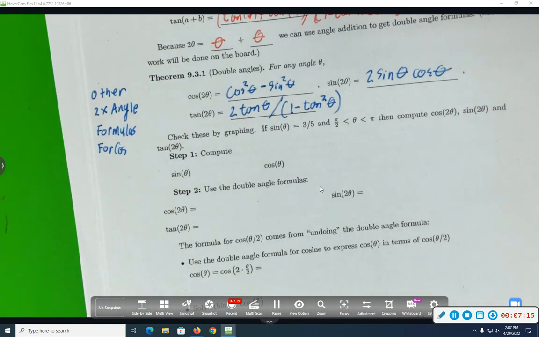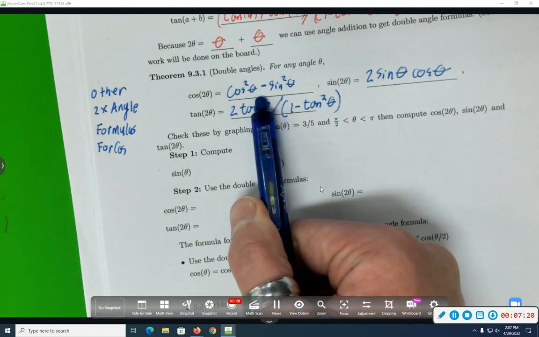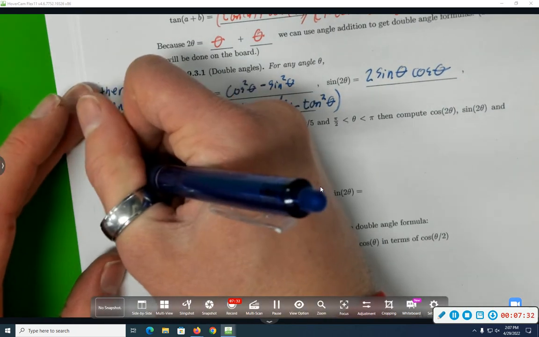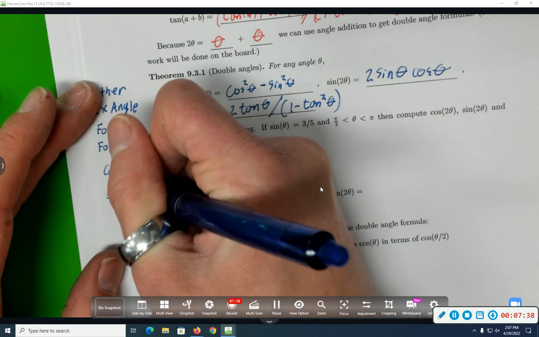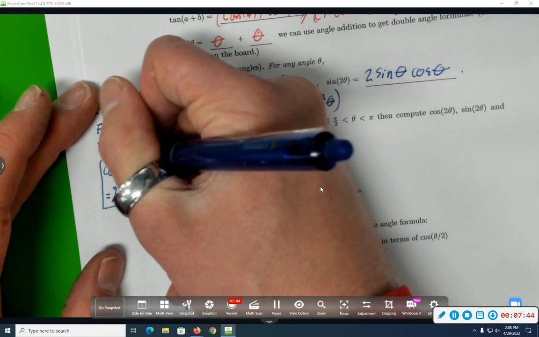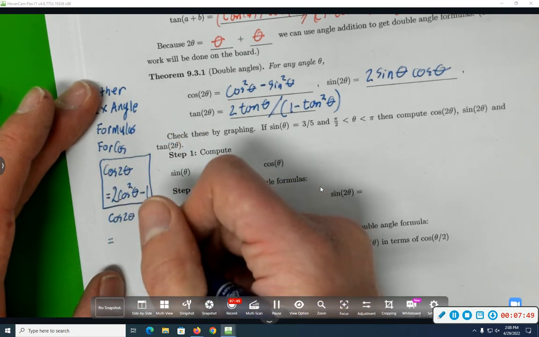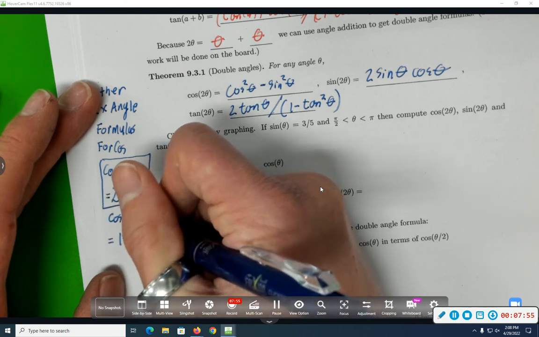And each of them are given by the fact that if you look in this formula, I see a cosine squared and a sine squared. You never need to see a cosine squared and a sine squared. You can use the Pythagorean identity to replace sine squared by 1 minus cosine squared. If you do that and you simplify, you'll see that the cosine of 2 theta is equal to 2 times the cosine squared of theta minus 1. So there's one of them. The other one says that the cosine of 2 theta is the same thing as 1 minus 2 times the sine squared of theta.